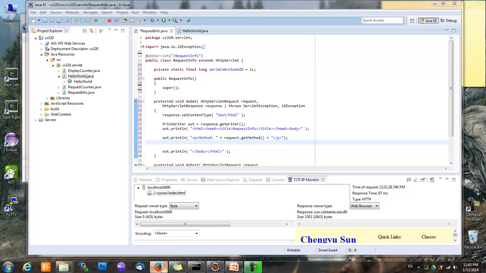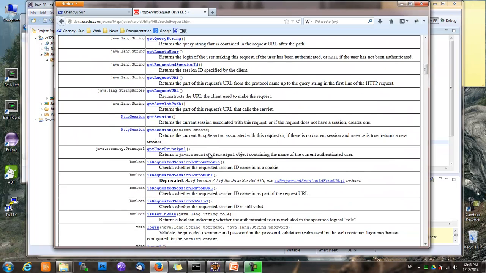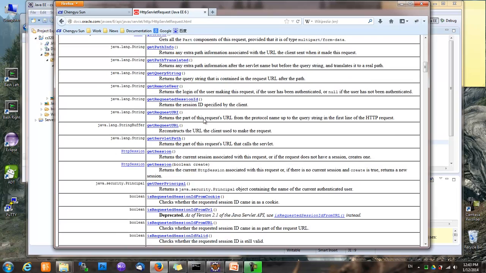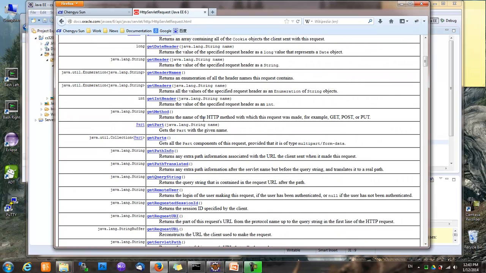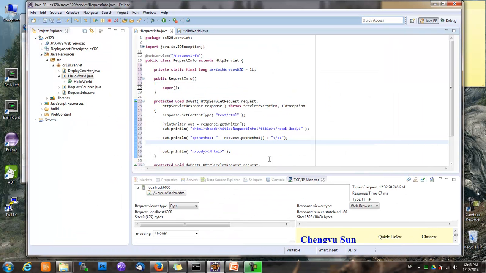Else? Let's see. We have method, there's something called request URI and request URL, and there's also something called context path. Let's see what are the differences.